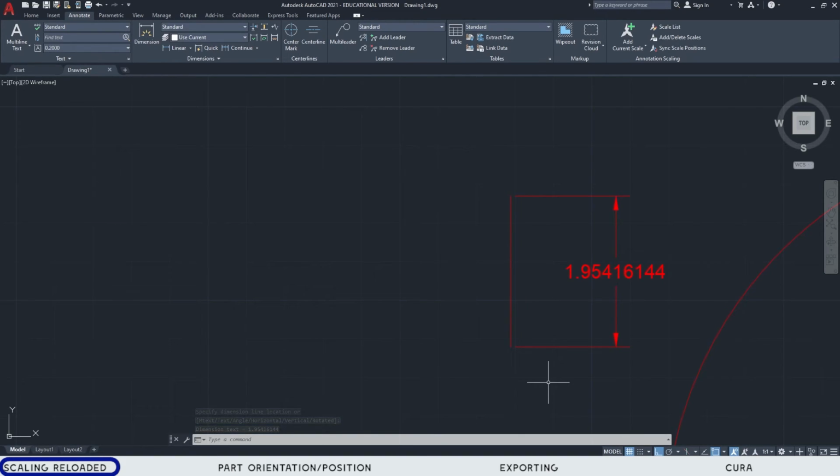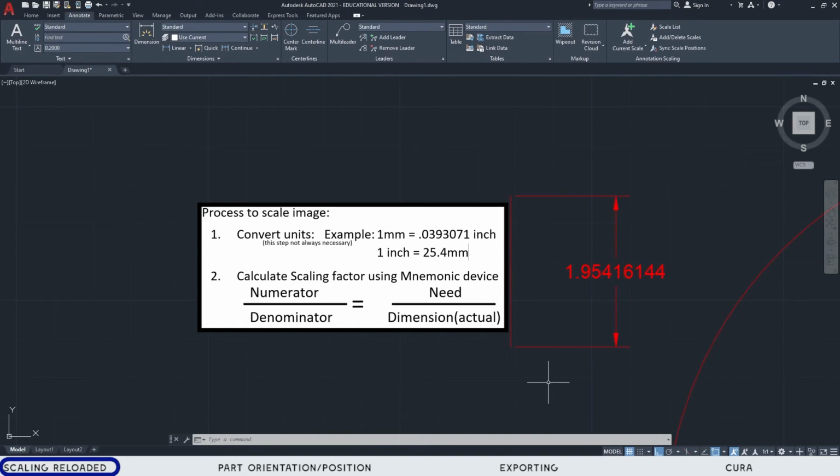Now here's where a little bit of math comes in, and hopefully you can put this into your mental tool belt so you can recall how to do this relatively quickly. That should make your drawings much easier to do in the future. I'll try to put a graphic on the screen, but follow me. We know that this is 1.95 inches.